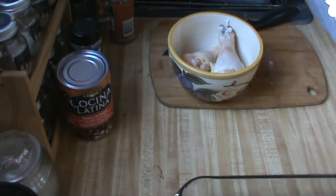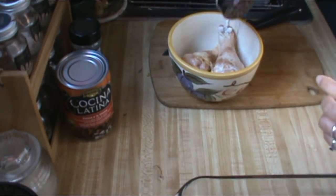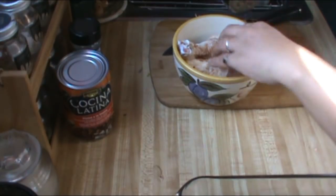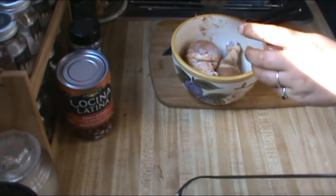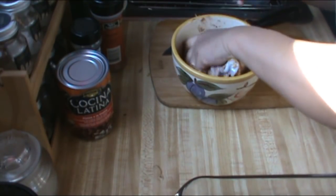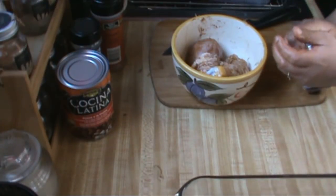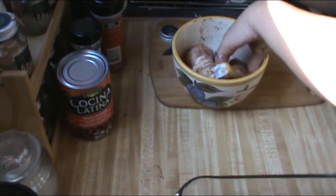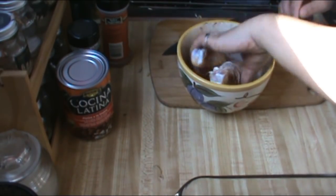And then add the 5 spice seasoning. Okay. Here we put that in there. We're going to add salt. Just a little bit of salt. And then we have to set this aside.